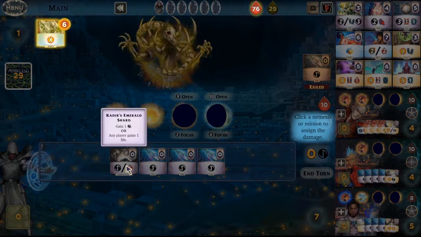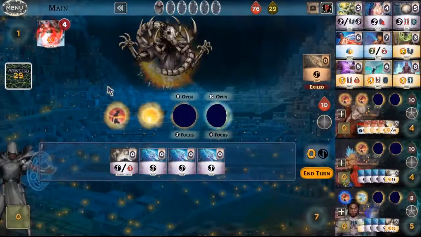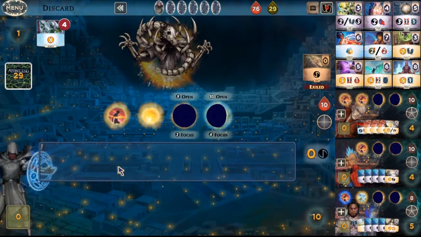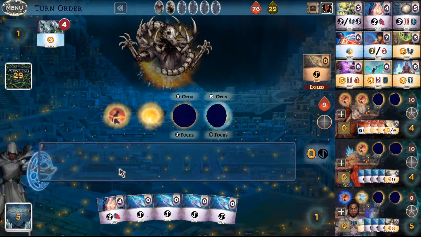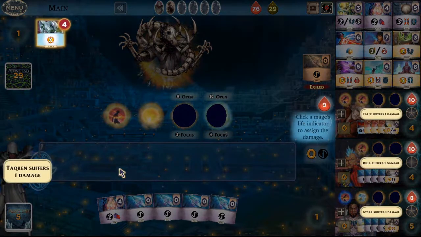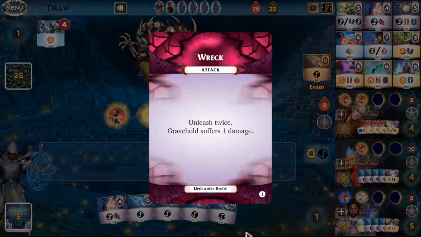So let's click on the nemesis or minion to. Oh, that's right. We want to assign damage. That's right. The Thorn Whip, that thing's coming in handy already. Alright, let's see. Oh, who suffers 1 damage? Let's give it to Talix. Unleash twice. Grateful suffers 1 damage.